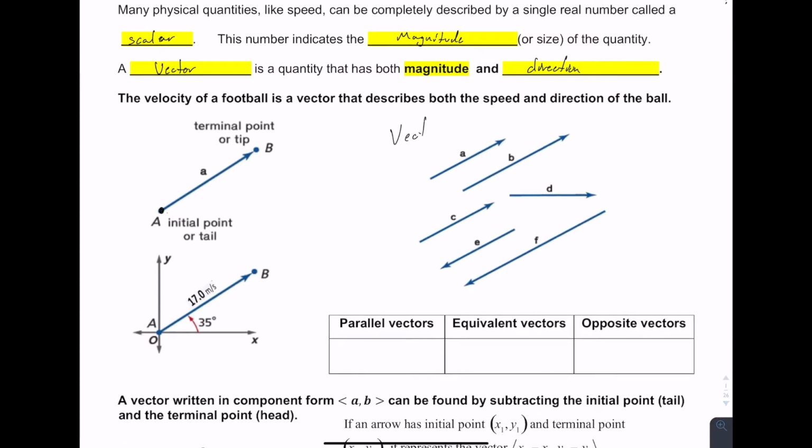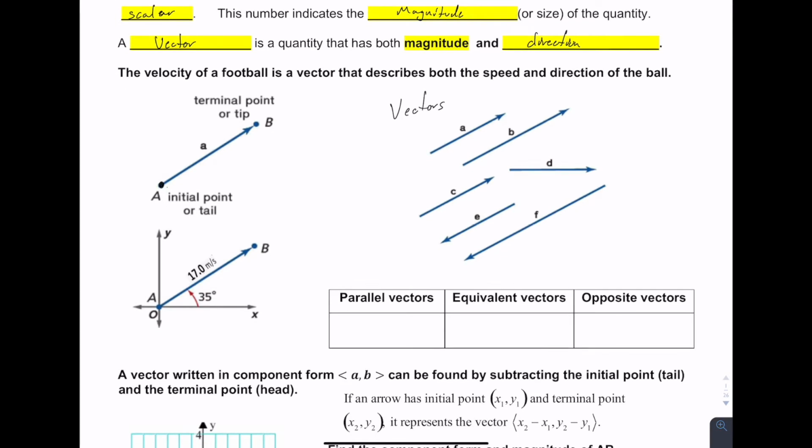These over here are all vectors. You can move in many different directions, and you can give them angles and speed. See how the football is kicked. Let me use a different color so it's easier to see. Let's do bright red. The football starts here and is kicked that way. Let's say it's moving at 17 miles per hour. That's the scalar. Then we have 35 degrees on this side, and on this side we have 55 degrees. So another way to say this would be north 55 degrees east. That's one way to say that.